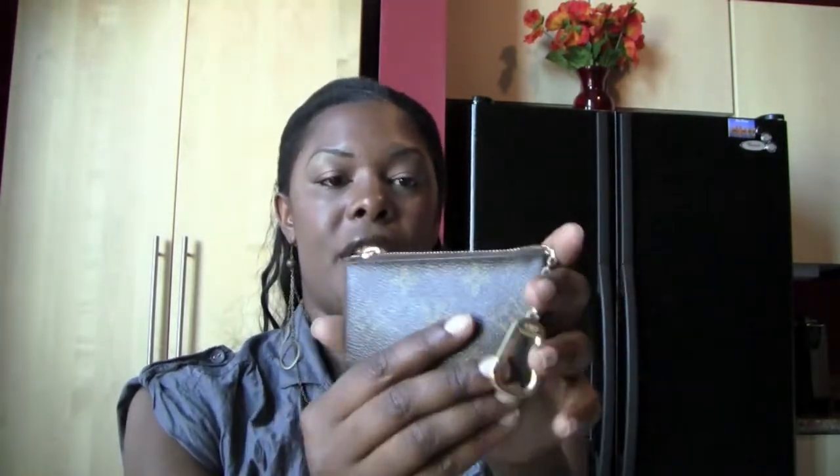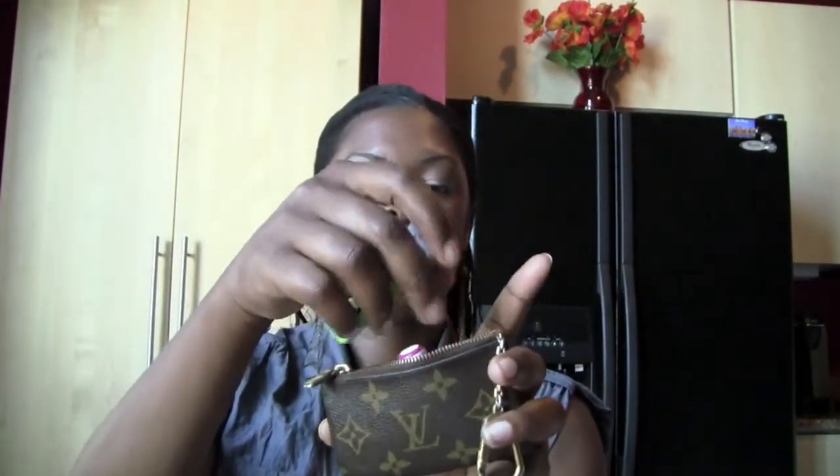Here's my mini Pochette — this is how I wear it. I never wear it like a purse because my arm is really big and it looks funny. Inside the mini Pochette, I have the Cles. Isn't this a cute way of showing you guys? You only have one Louis Vuitton on this side and one Louis Vuitton here. In the Cles I keep gum, chapstick, and flippers. This one's made in the USA. It's kept on my keys — this comes in really handy. So here's my little trio, like little Russian nesting dolls.